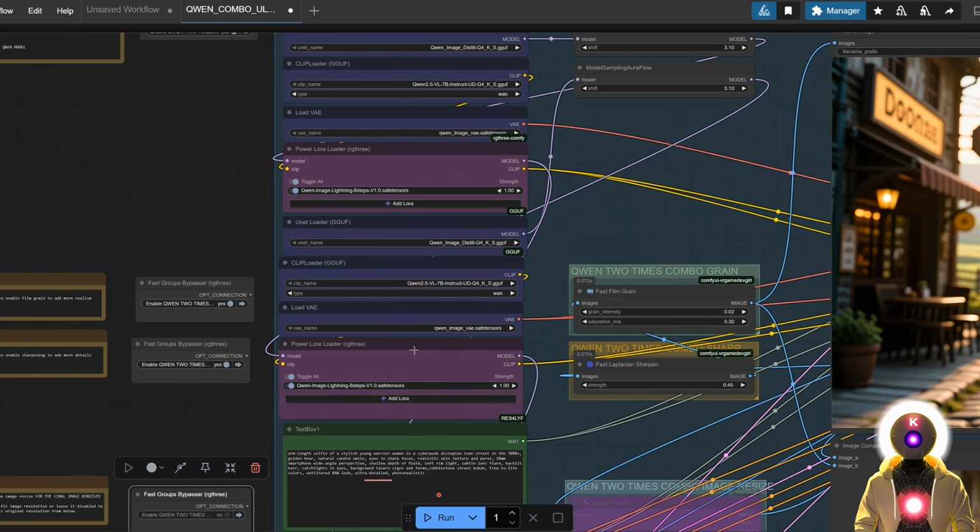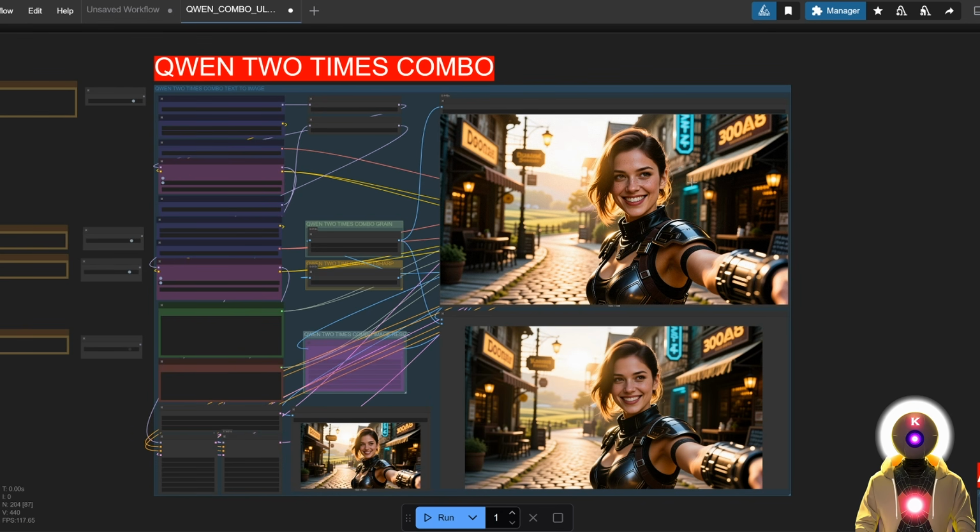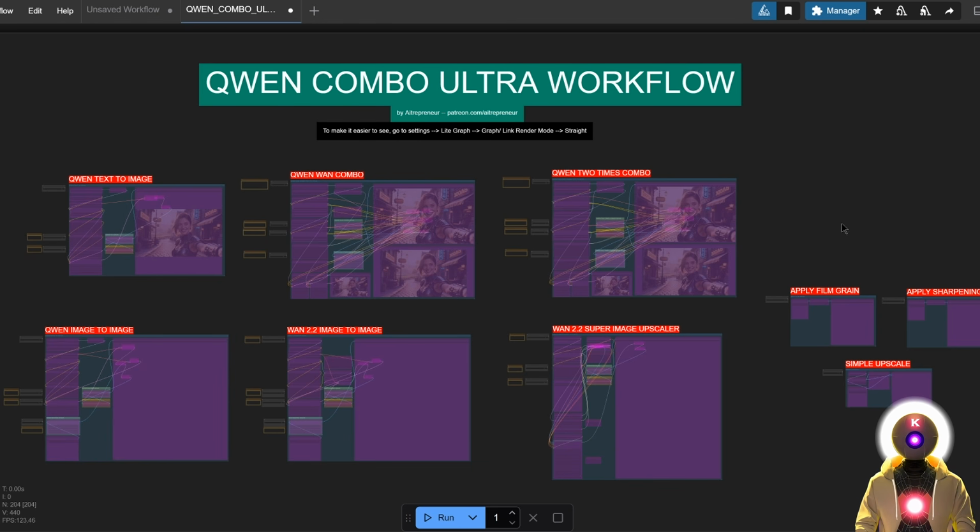Because for both models, we are using the new Qwen-Image Lightning 8 steps. So yeah, I mean, this is fantastic. Okay, so now that you understood the entire process that pushed me into making this video and creating this workflow, let's very quickly go over the workflows and explain what each workflow does, because there are only a few of them to explain.